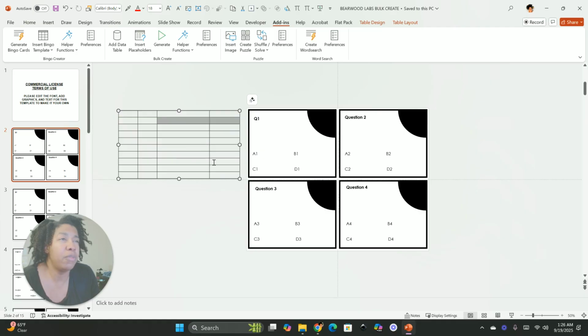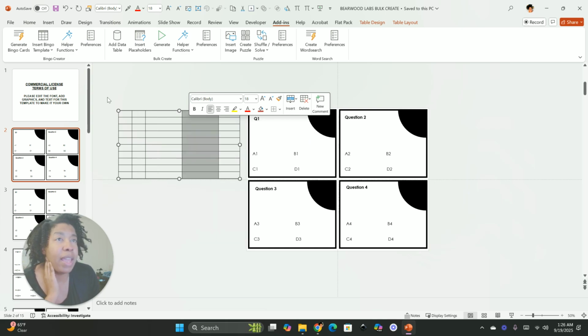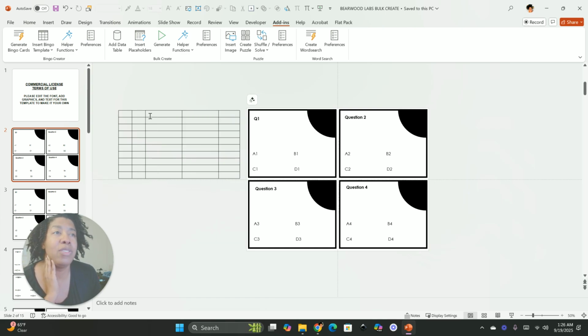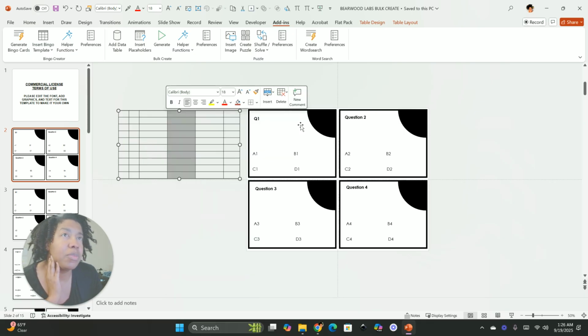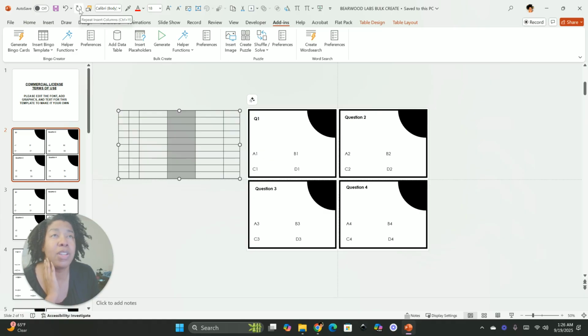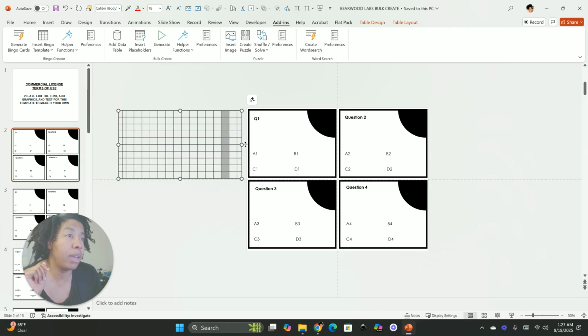You'll have a column for each of the questions and then a column for each of the answer choices, which I'm just going to click in here and then right click and insert columns to the right. And then up here, I'm just going to do the repeat feature. Oh, it won't let me do it. See, it's acting cranky. Let's try that again. Insert columns to the right. Boom. Now it's activated. I'm just going to repeat. Insert columns. 1, 2, 3, 4, 5, 6, 7, 8. I'm just going to do a bunch.